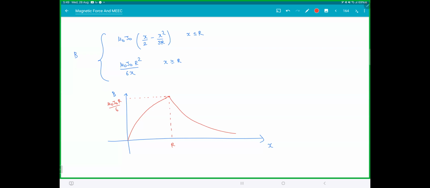Is the graph clear, everyone? That is a minus x square. It's a downward parabola, this type of parabola. Why so? Just think about this. Doesn't this look like the equation of trajectory? y is equal to x tan theta minus g x square by 2 u square cos square theta. Isn't this the equation of trajectory? So this was actually part of that parabola. Clear with this? So the first part will be a parabola, and then it will be just a 1 by x curve.